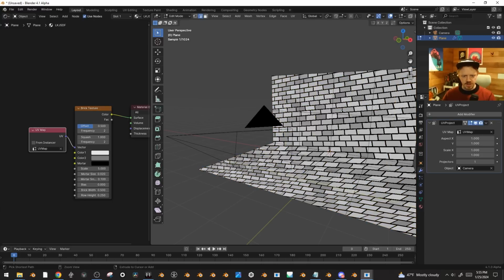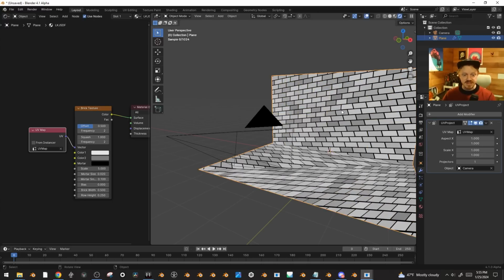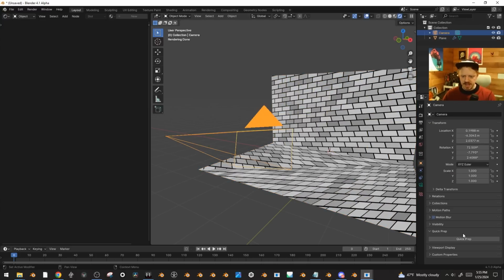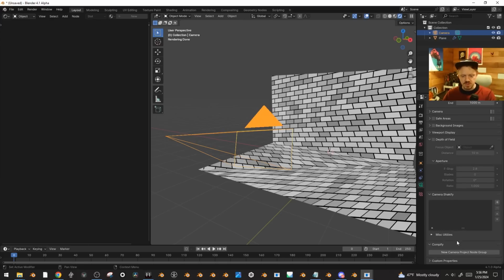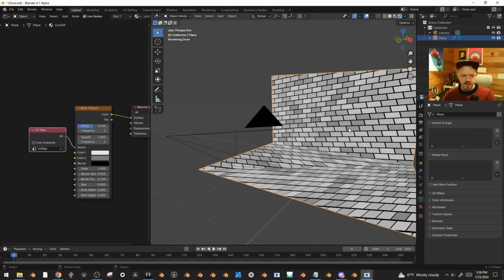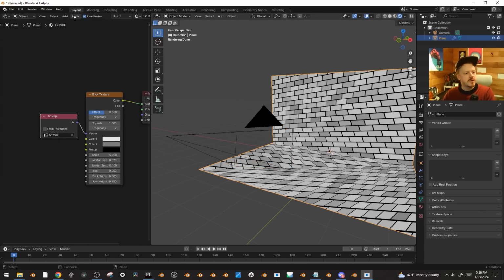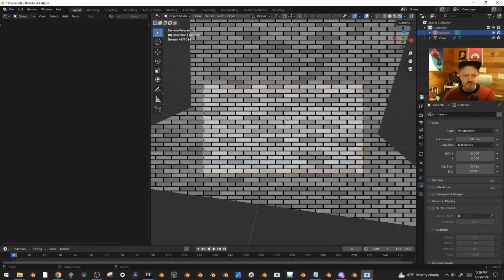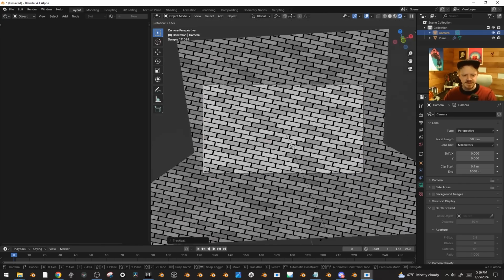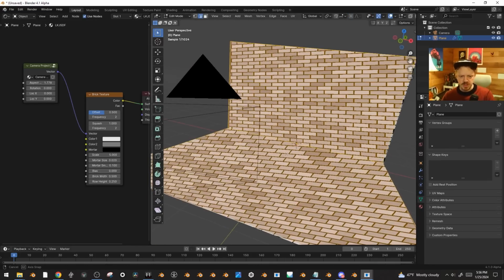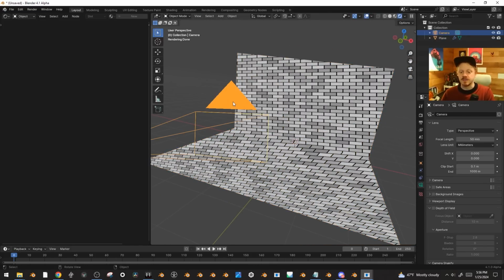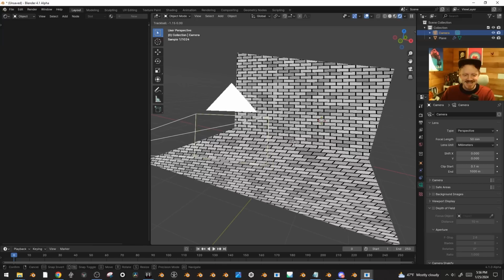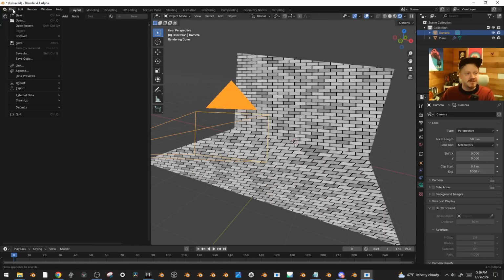So I'm gonna undo all of that geometry to show you the version that Nathan made. Because if we select this camera, install the Compify tools, and click New Camera Project Node Group, and then go back into Materials here, it creates a group for us, and we can just add Group Camera Project. And if we plug that into the vector, look at that. It just does it. It's doing it great and perfect, and it's everything we want. We don't have to add any more geometry or anything. I don't know, Nathan works at the Institute now. I wonder if we could just get him to have this be in Blender by default, because it's so great.